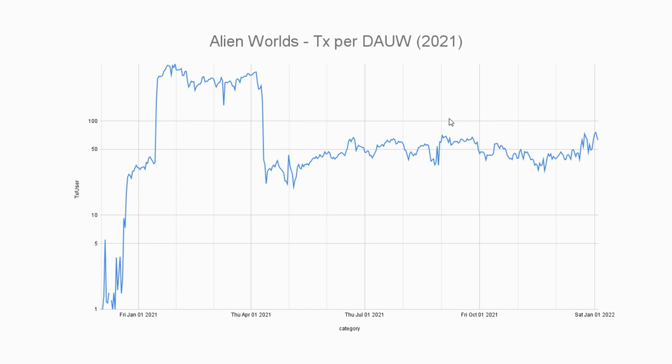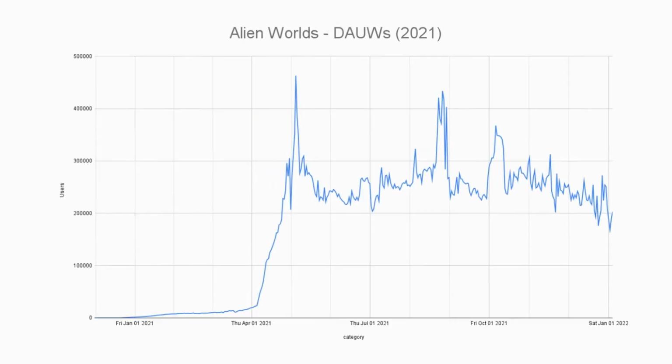So it's interesting to see what's been going on with Alien Worlds. As I say, what I quite like about it is it's an idle game, so you can do it while you're doing other things, but it has these deeper meta structures. I guess in 2022 what I'll be interested in is seeing how those deeper meta features start to become more important, and people start to think more about things like governance.